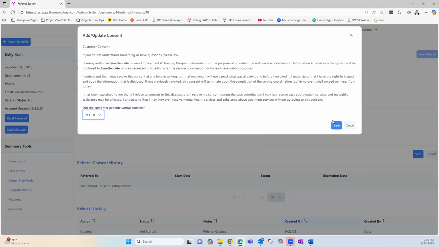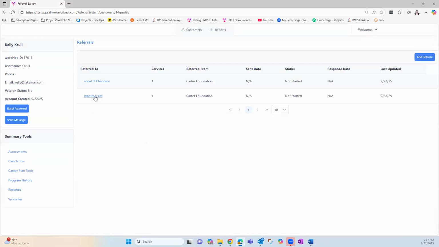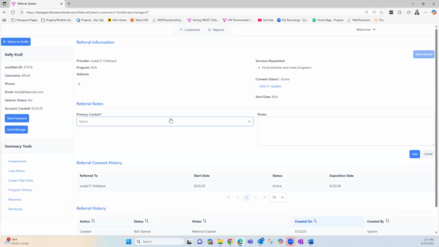Yeah. Okay. Well, we'll definitely look into that piece for you guys. I'm just thinking back on some of the updates that he made. I wonder if it has to do with the program. Is there a program that needs to be selected? I don't know. We can look into it.